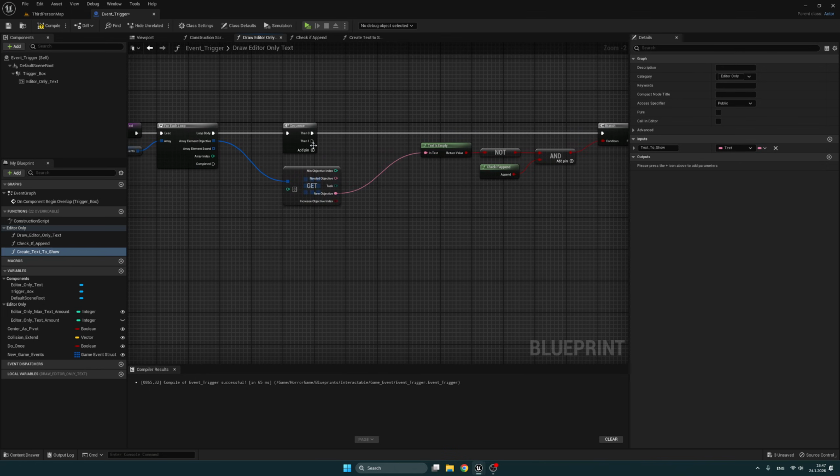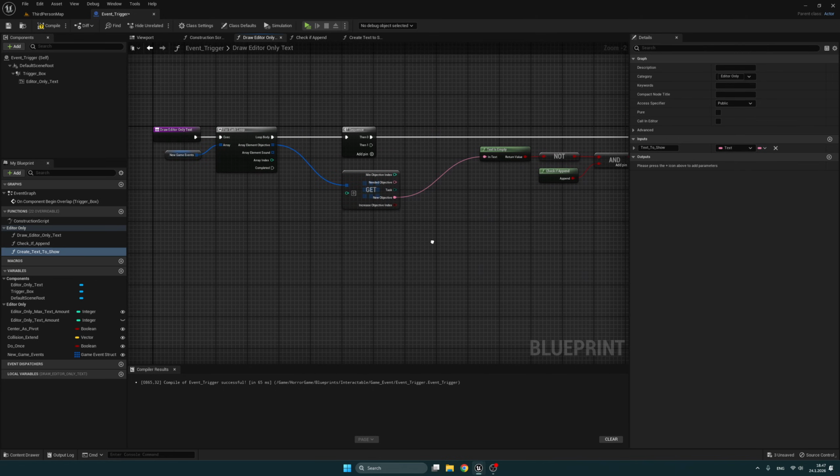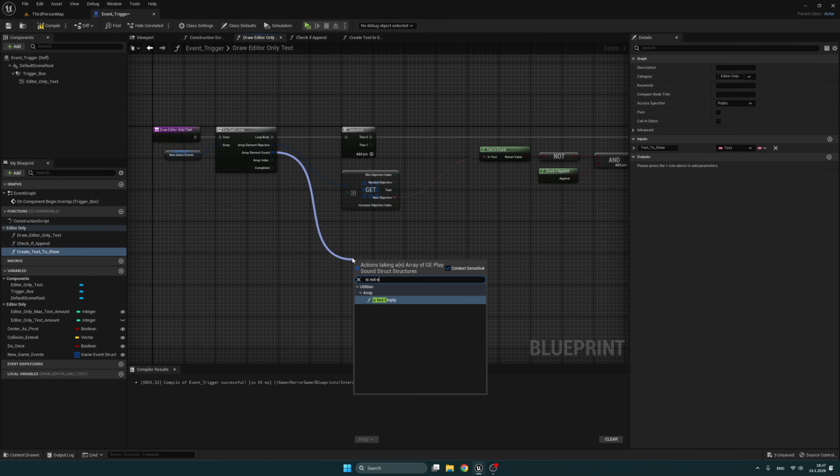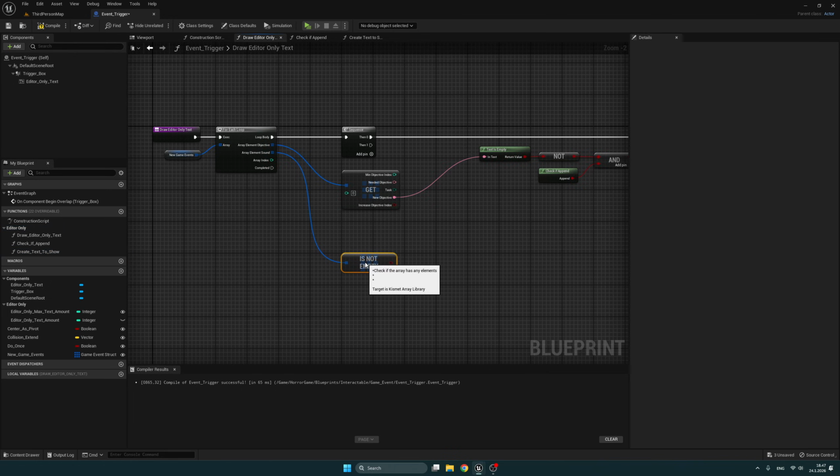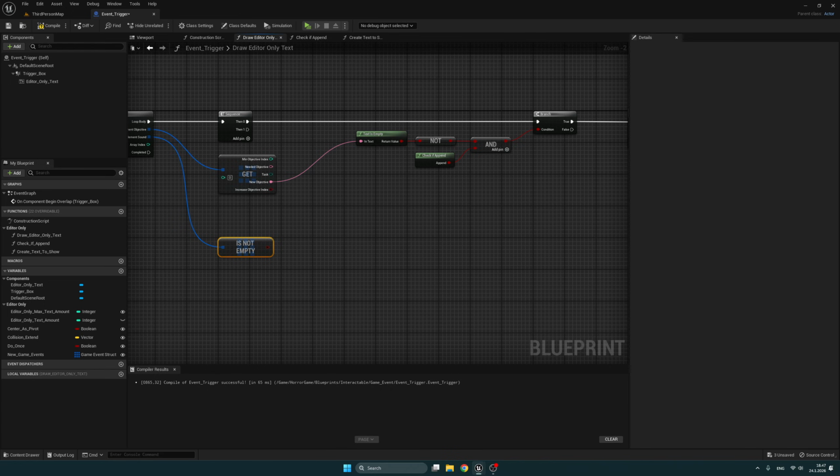Now under here, from the 10.1, what we want to do is we want to get our array element sound and we want to check is not empty. Okay, if the sound array is not empty, then what we want to do, we want to add a branch here under this another branch and connect from 10.1.